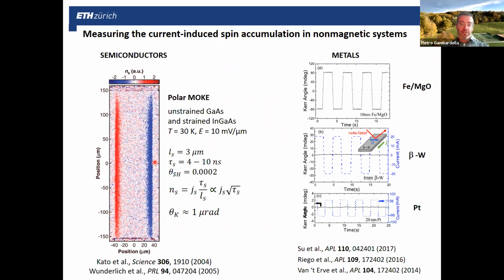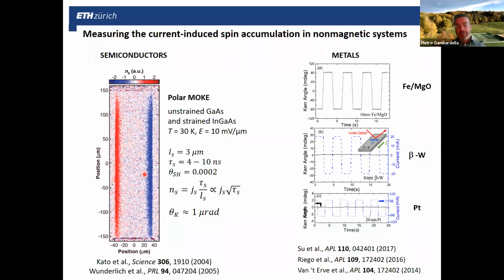And that increases the amount of spin accumulation, but also allows you to probe it using the polar mode configuration, which is the most sensitive one. So you can actually see the spins accumulating at the edges of the conductor here. These are spins pointing up and down. Okay, whereas in our experiments, we detect spins in the center of the conductor, which are pointing right or left, and that has a lower sensitivity.